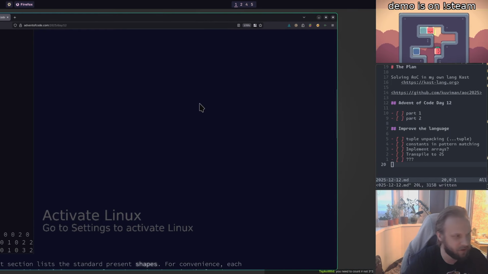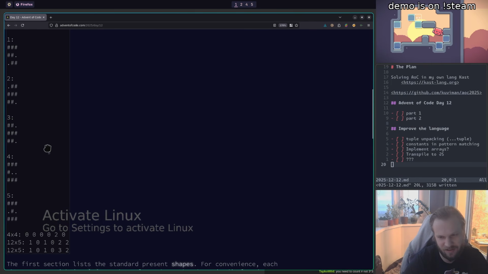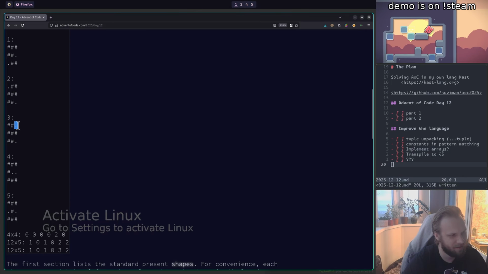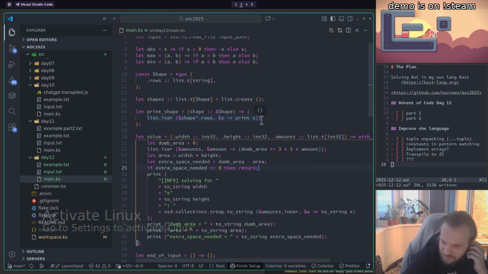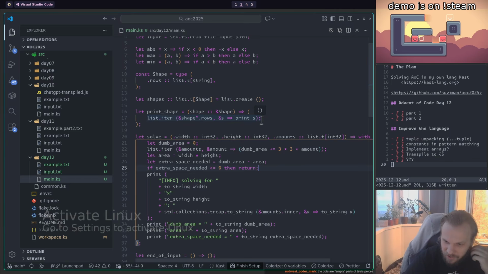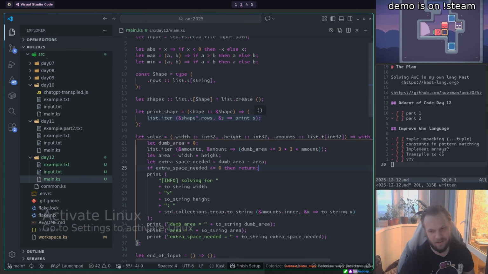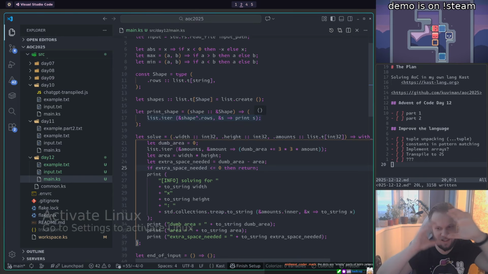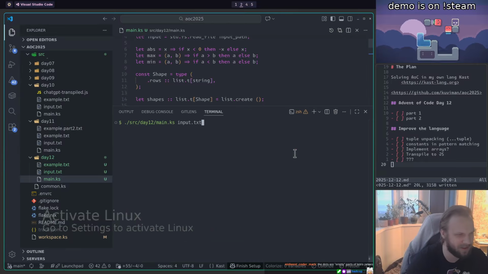I'm basically pretending that every shape is all hashtags. Yeah, the dots are empty parts. So I'm just pretending that the empty parts are not empty, so that I cannot stack them into each other. I cannot overlap the bounding boxes at all.